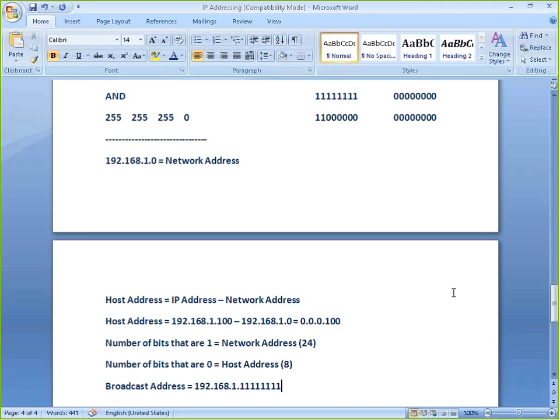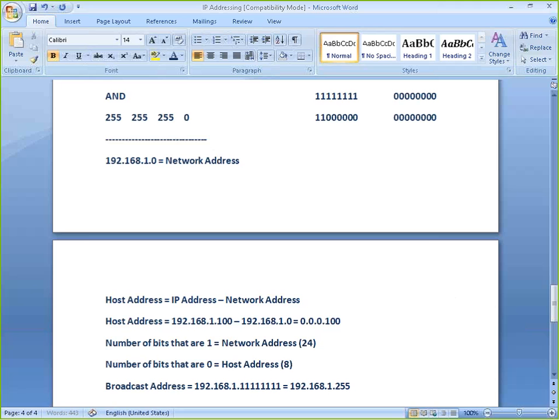So if you do that, and now if I represent this, it is going to be 192.168.1. Now if all the 8 bits are 1, the decimal value for that is 255. So this is going to be the broadcast address. Do you understand that? Clear about this? So the simplest way to calculate the broadcast address is you have to convert all the host bits to 1. That is what you're supposed to do.